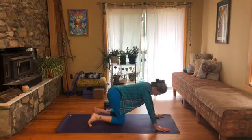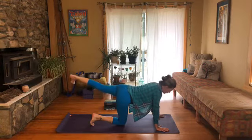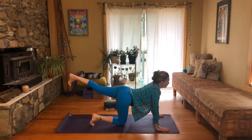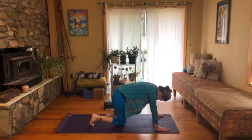And then come back, right knee right under the right hip. Extend your left leg back. Try to squeeze the leg to straight, left kneecap pointing straight down. As you inhale, lift your heel, lift your head, look up. As you exhale, round.